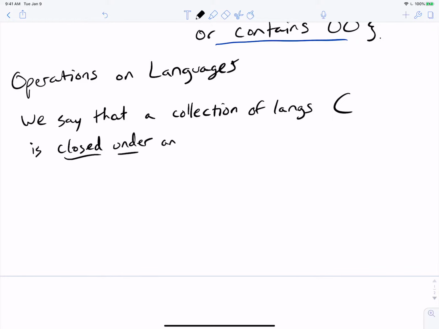Okay, so intersection speaks for itself. We know what intersection is. What is complement?